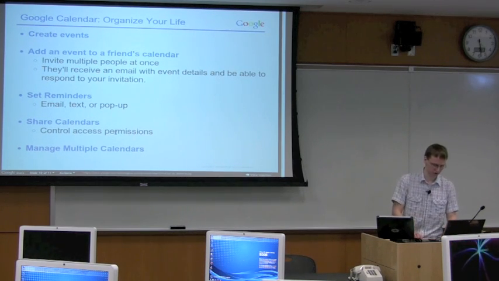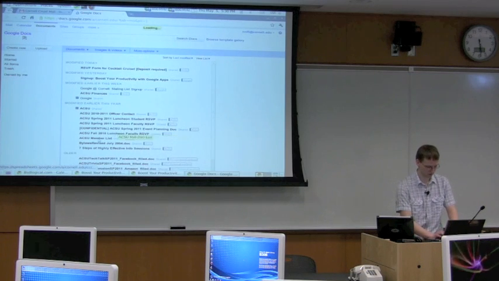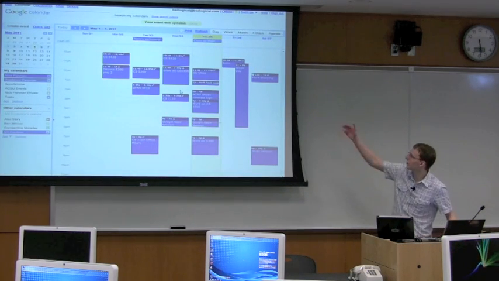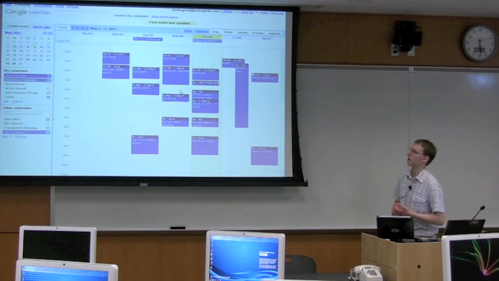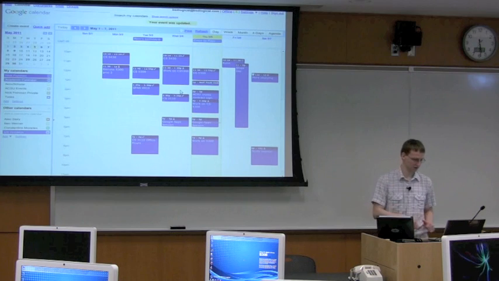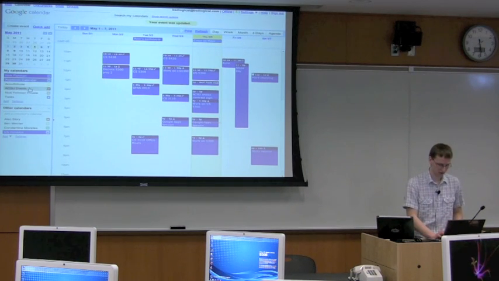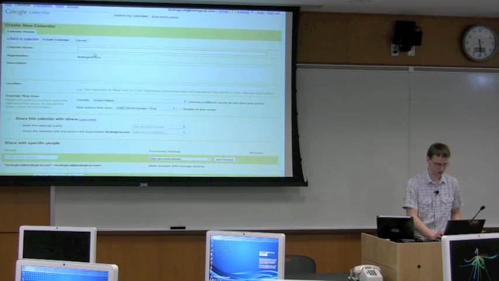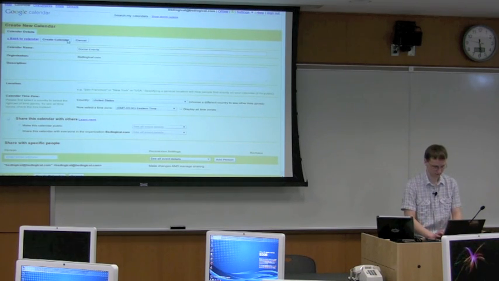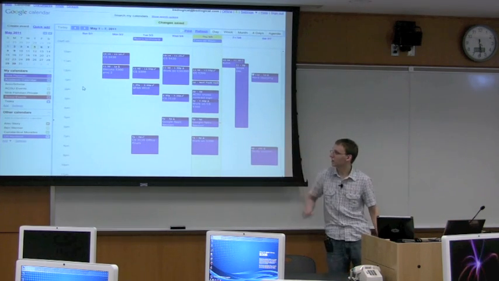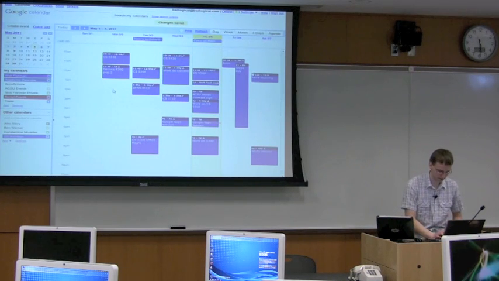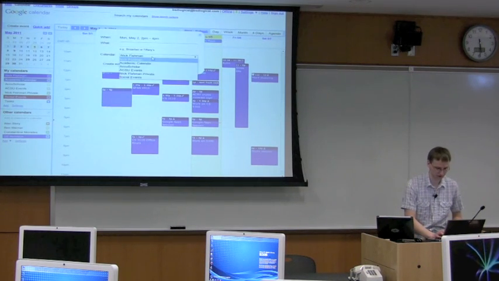One thing that I didn't mention is that you can have multiple calendars. So here I have kind of one main calendar, but I can also break it up and maybe say my classroom calendar versus my, everything else social calendar. So you can just create a new calendar, say social events, and now I see a new calendar appear in the bottom left, and when I create a new event, I can say, oh, that event actually goes on this particular calendar.